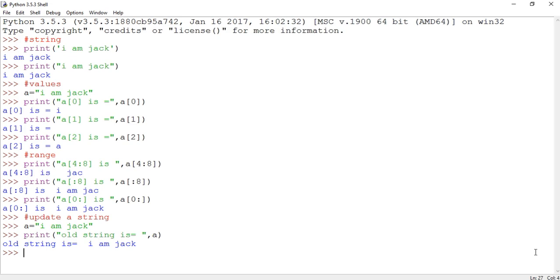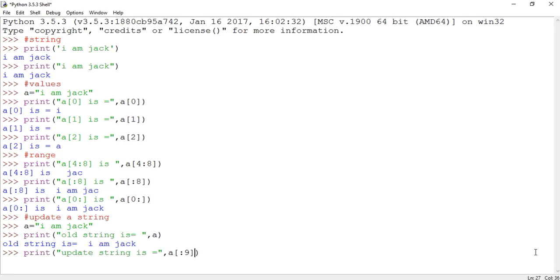Now if you want to add something, you have to do it like this: in print, double quotes, updated string is. Now you have to give its value here, a in square brackets starting from 0 to 9.